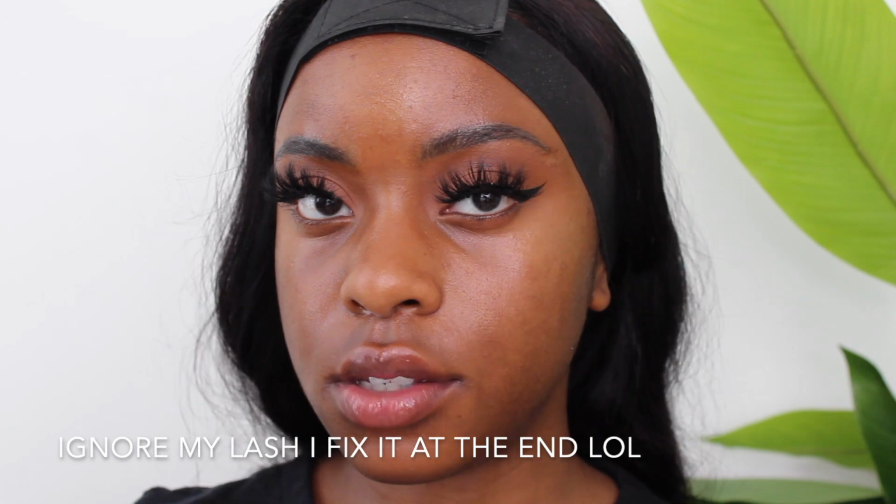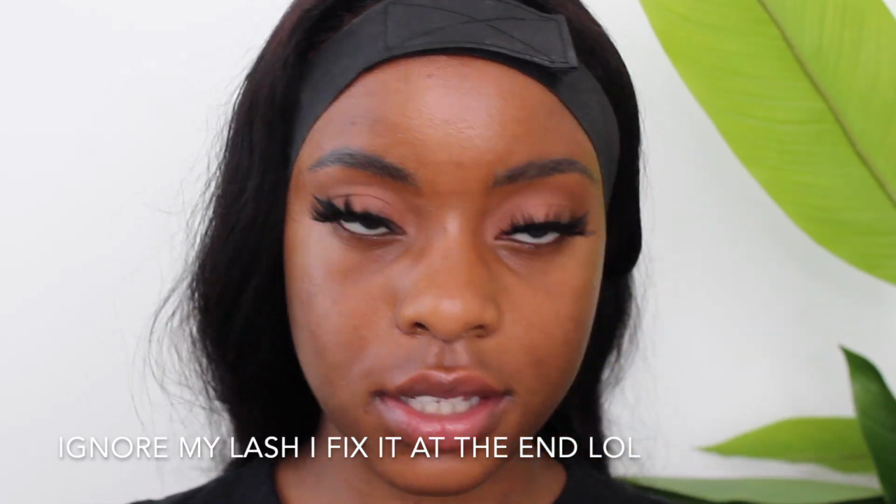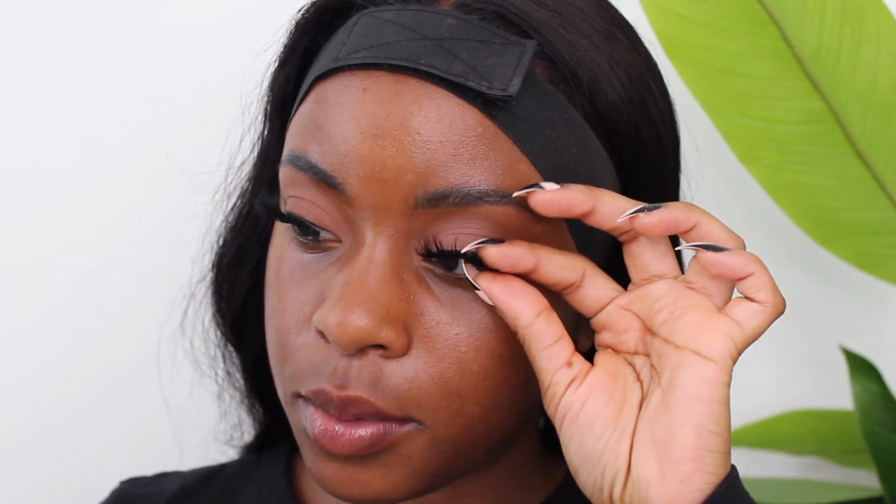Okay guys, so I did a really soft eye look. This is like the most eyeshadow I've done. I hope you guys can see well, but I did use the Sunset Haus Labs palette. I just used the shade Sunkissed on my lid, as well as to kind of blend out my bronzer. I just used my bronzer, which you guys will see later, in my crease, and that's it. And did a liner with my Essence Liquid Ink Liner, and these are Affirmative Beauty Essentials lashes, okay?